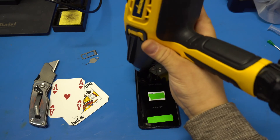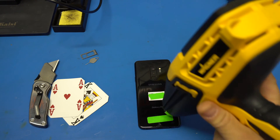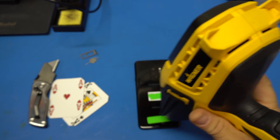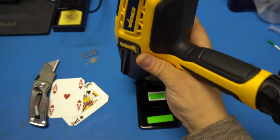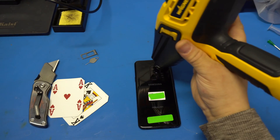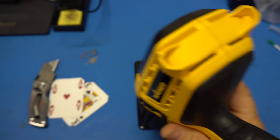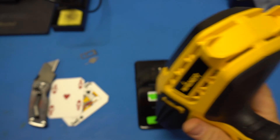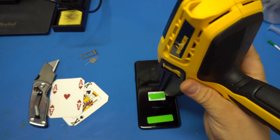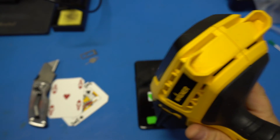Keep checking the temperature and heat the whole entire back. Focus especially on the bottom and top because that's where the most adhesive is. Just to let you know, once you remove this back glass it's not going to be water resistant or waterproof anymore. You're going to have to actually buy the same exact back glass that Samsung sells with the same type of adhesive to make it waterproof again. If you don't care about the waterproofing, you can red tape it back on there.